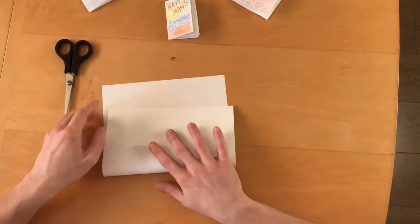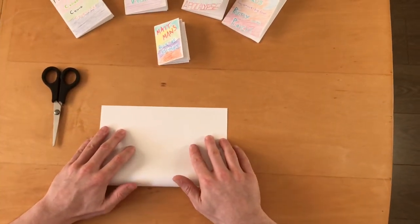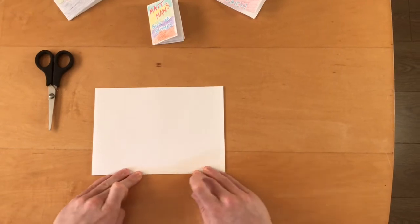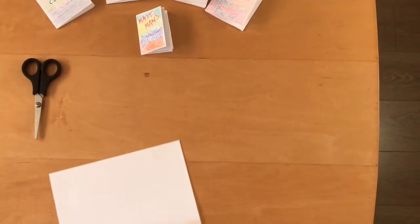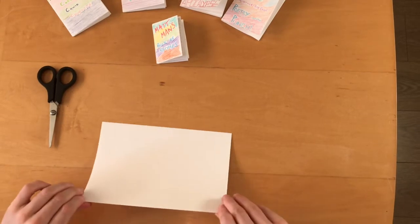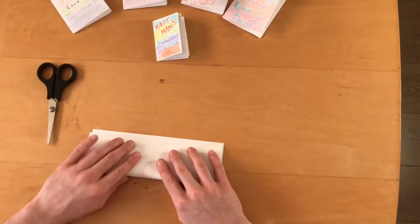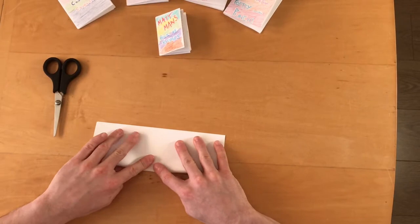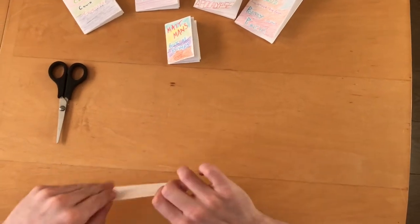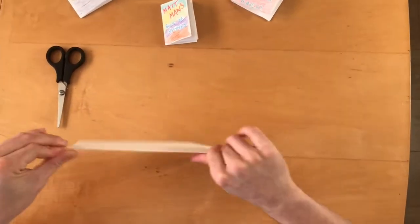I'm going for portrait, and then I'll fold from the bottom up to the top. Try and get the creases as tight as possible. Just makes cutting easier, makes them look a little bit nicer as well when we fold it all together. And then again, go from the bottom up to the top. Open it all back out when you're happy with your creases.